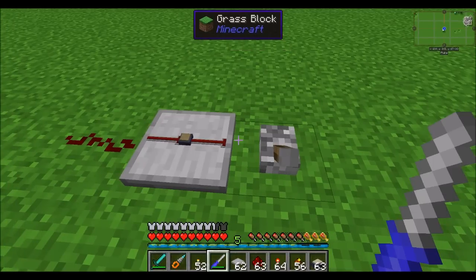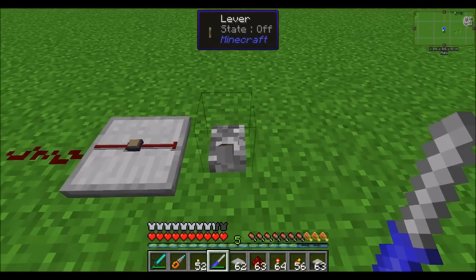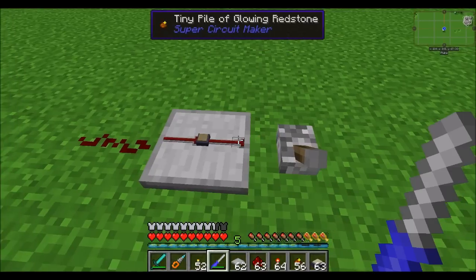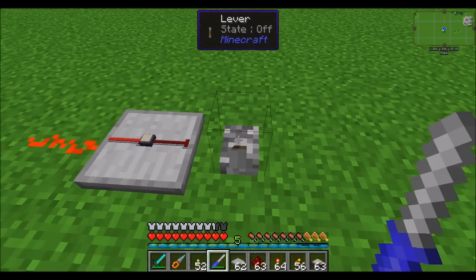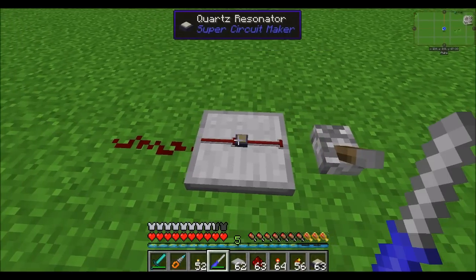Now the difference here between this and the way that vanilla repeaters work is vanilla repeaters tend to extend the redstone signal as well as delay it. This one will extend and delay it based on the duration that the lever was left on. So in this case, we could leave it on for a second or two and then turn it off, and then this will be on for a second or two and then turn off. But if we flip it real quick, it will be real quick.